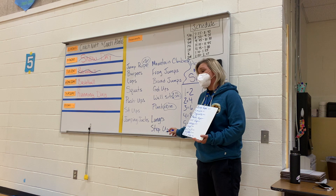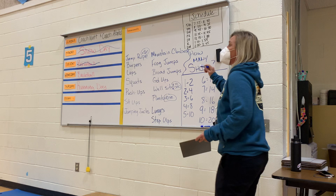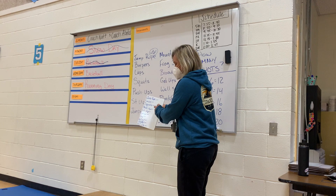You're going to choose 10 of these exercises — there are 15 total. It might be easier just to find the five you don't want to do. Then you and your partner are going to write down the 10 exercises that you choose. I just made an example — these are the 10 that I chose. Write your exercises down and leave space over here so you can put your numbers.